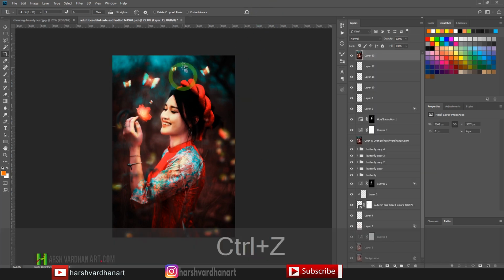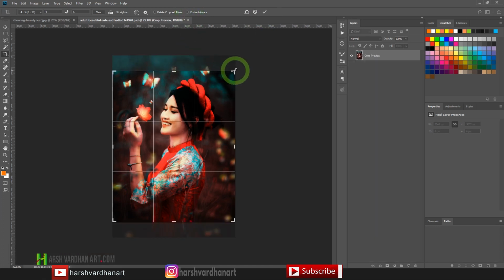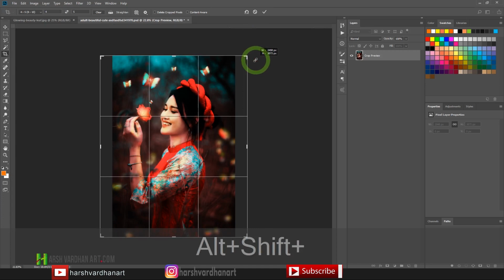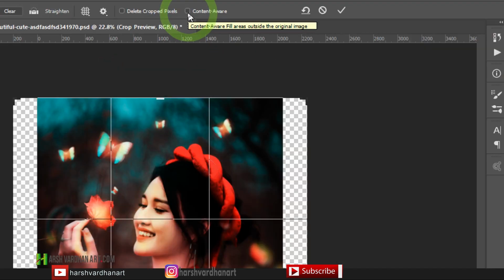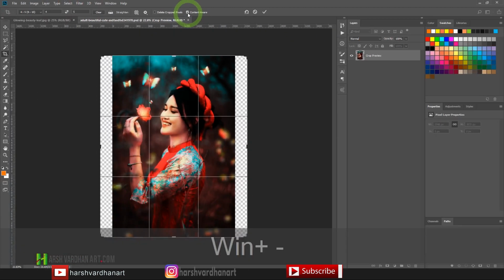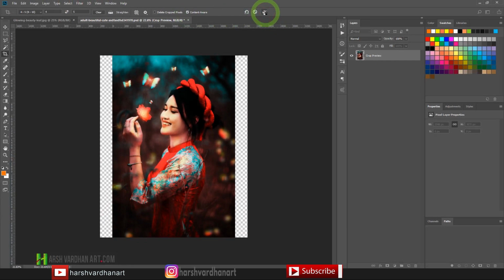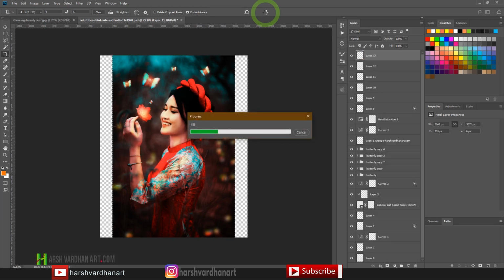And by the way, you can even go for the content aware option. So let me just try to do this once again, and there is a content aware option. Let's see what it does. So click on this content aware crop, this is a new feature, and press enter, and let's see if it would try to fill this gap or not.